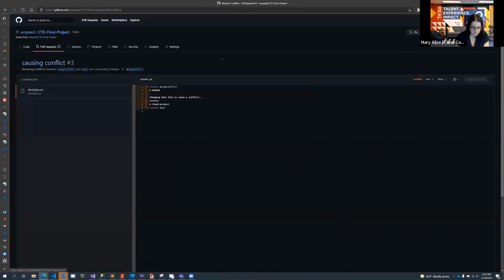It's going to come up with this editor that allows me to figure out what's going on, what I want to keep, and what I want to delete. I can decide, hey, Mary Alice, you had no right to change my file, and I can just get rid of whatever she did. Or I can decide to keep both things, right in this editor. Keep everything, like we basically merge everything. It's got my changes, this line here, and Mary Alice's changes as well. And I can mark this as resolved if I'm happy with that.